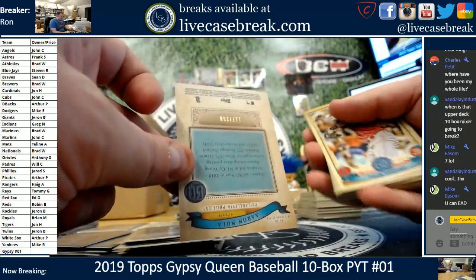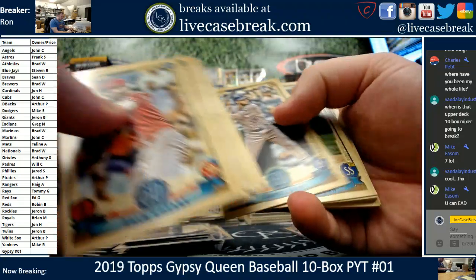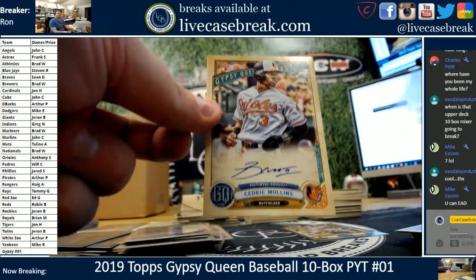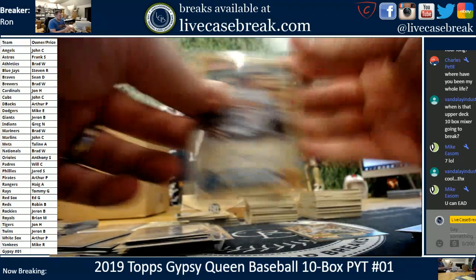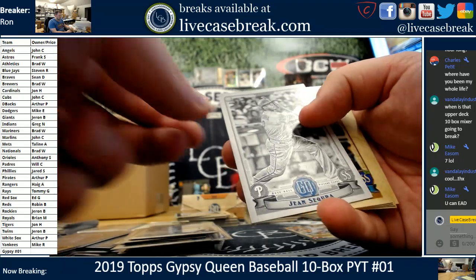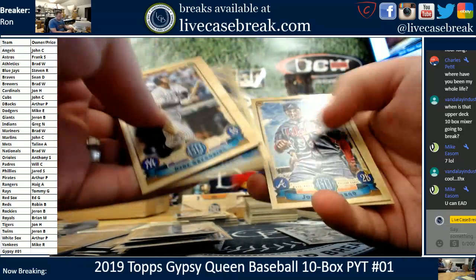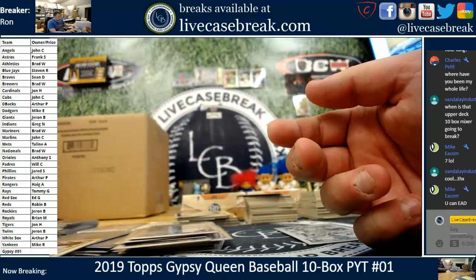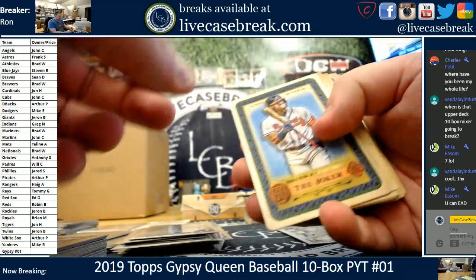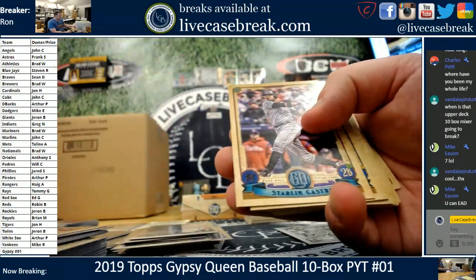Aaron Nola of the Phillies out of 250. Cedric Mullins for the O's. Anthony. Rookie auto, black and white, Gene Segura for the Phillies. 47 out of 50 on that one. The Joker, Acuna, Tarot. DeGrom, Fortune Teller.